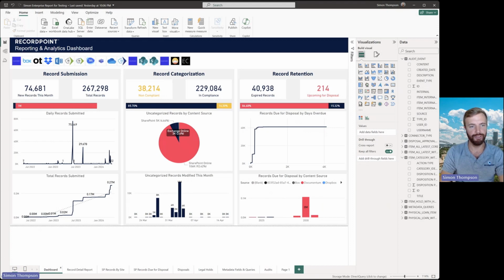So on the main overview page here, you can see we have a range of helpful metrics about our data across the entire organization. I can see how many records we have in total, how that's changing over time, and I can see compliance related information, such as how many of my records are categorized versus uncategorized, and how many records are due for disposal. This is all really helpful information to give me a bird's eye view of my data and helps me answer the question of how well we're doing as an organization at data governance. If I want to go into a more specific use case, I can do that in these different tabs down here below.